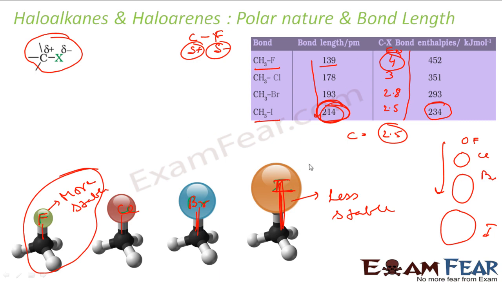And if you see, if you talk about the polar nature now, C-F is maximum polar. Why? Because the delta of electronegativity between carbon and fluorine is what? 2.5 minus 4. Take the absolute value. It is nothing but 1.5.